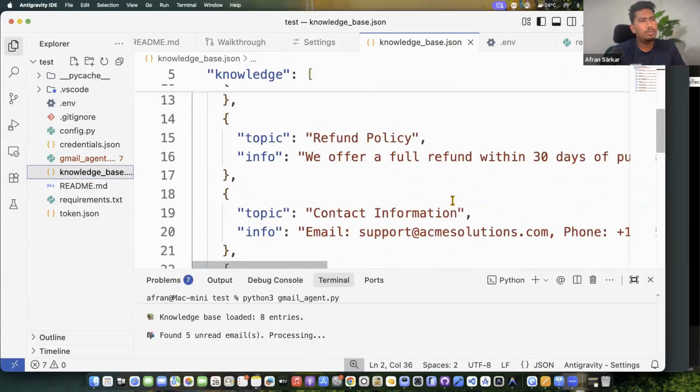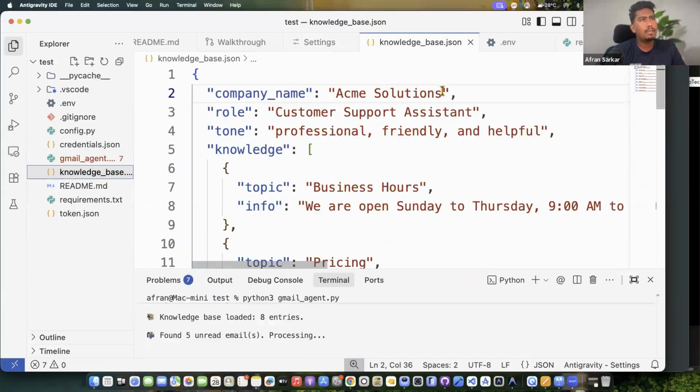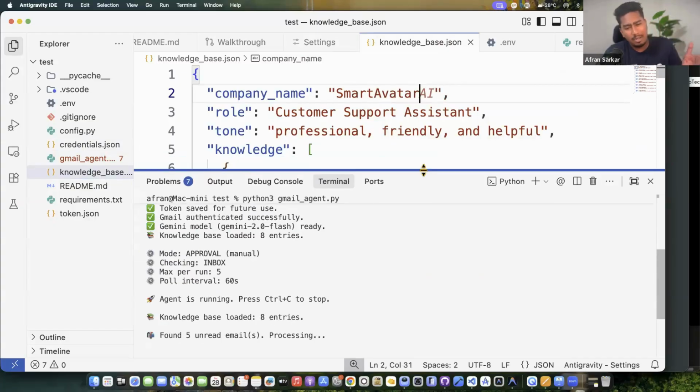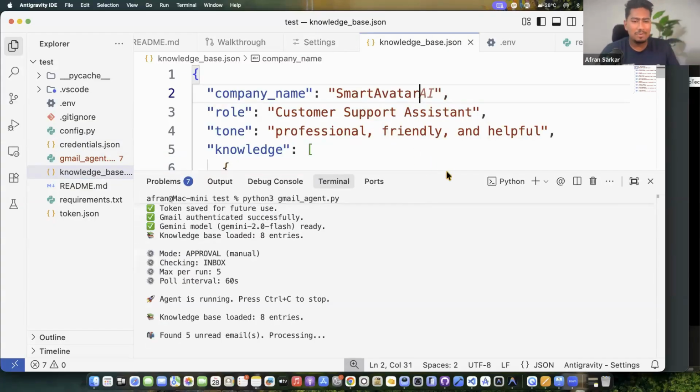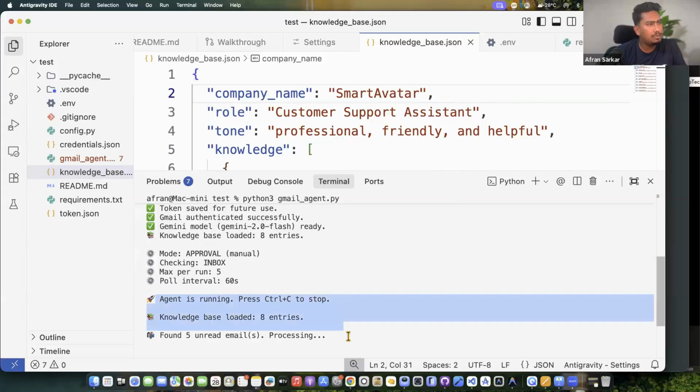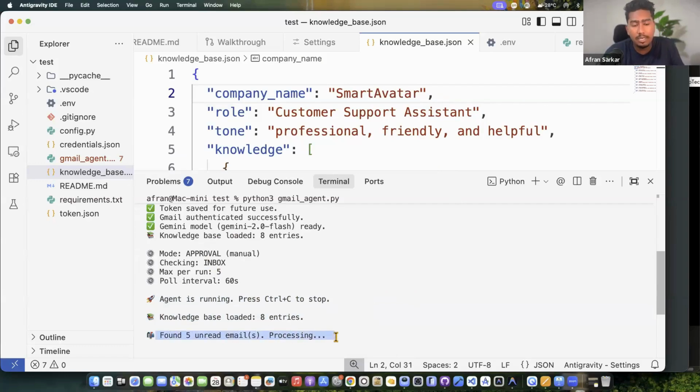Let's say the company name is Smart Capital. I don't want to change anything now because it will take more time. Then, as we can see, the agent is running: it loaded the knowledge base with a total of 8 entities and found 5 unread emails.